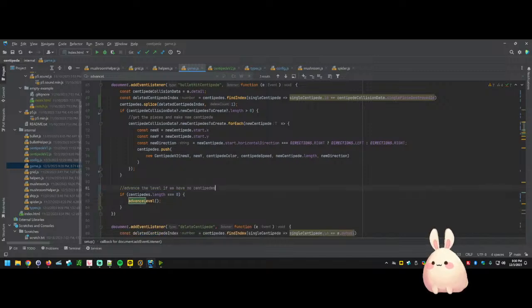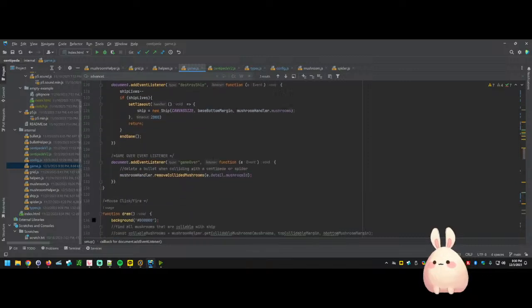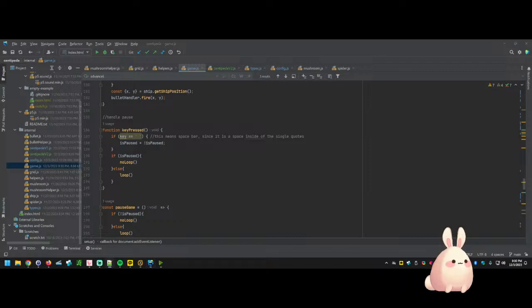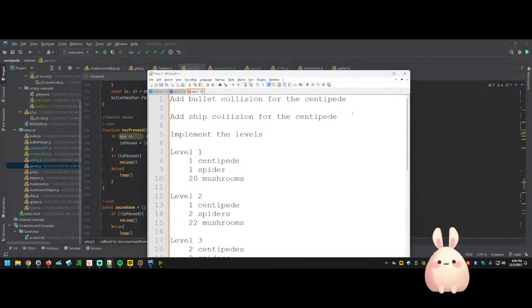So this part is working. We now have it advancing levels. We need to give a score every time it completes, but we've added the levels, which is what I had planned to do to begin with. We handled the bullet collision, which is what I wanted to do. So this part is done.